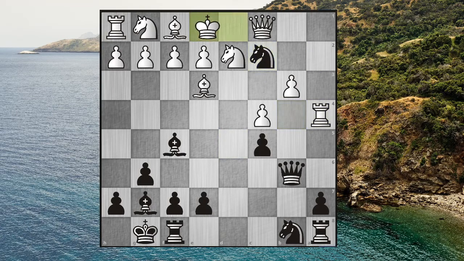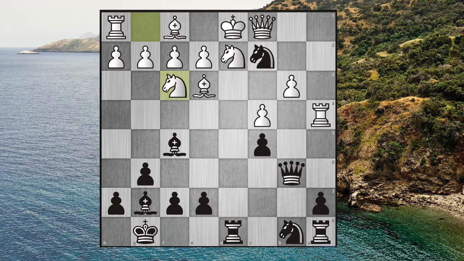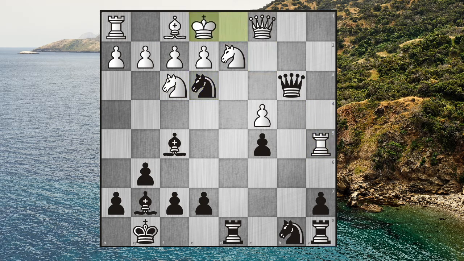After knight b4, check here, rook here, knight here, queen takes rook. And after this check, oh, actually my opponent resigned here. So, all right, let's just review. What's the main thing I learned in this game?